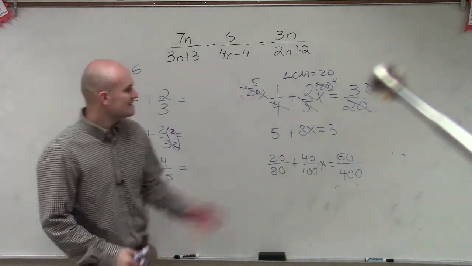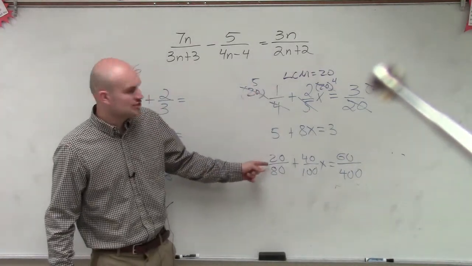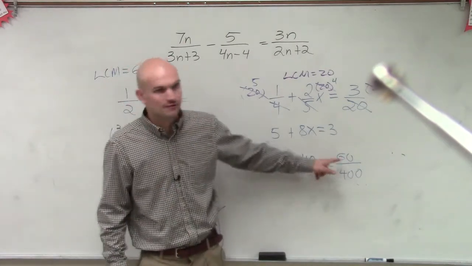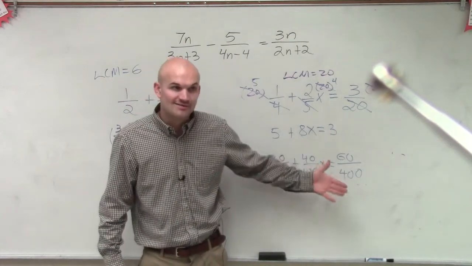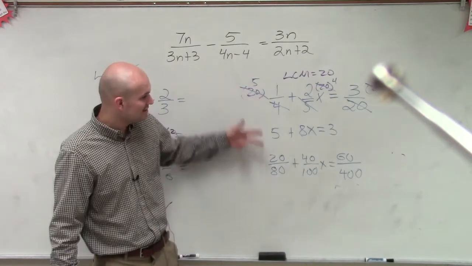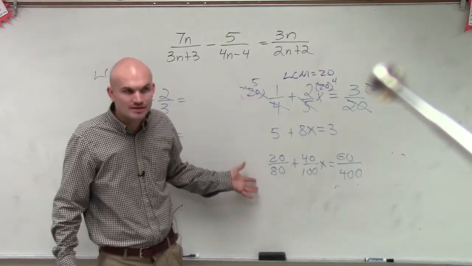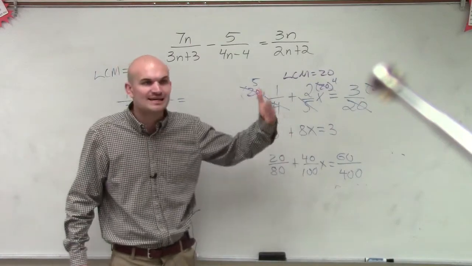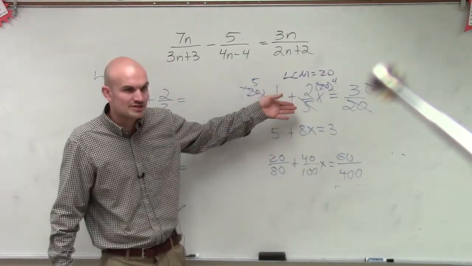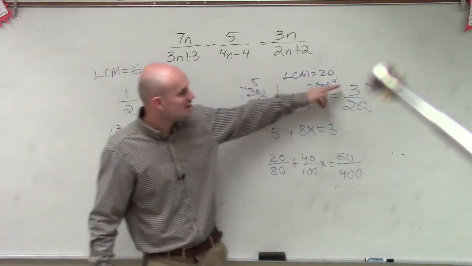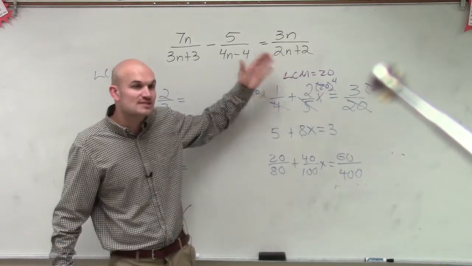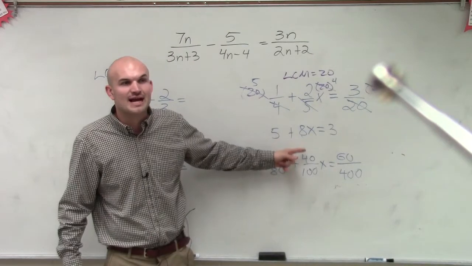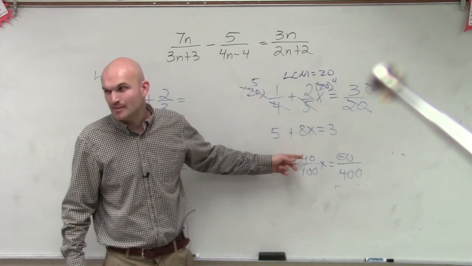Now, did multiplying it by 20 over 20 produce us an equation that's easier to solve for? No, they all still have different denominators, right? But what multiplying by 20 over 20 did do is it just produced us another equivalent equation. So it didn't change anything. You just created something that's equal to our original equation. But if I just multiply by the LCM, it still produces an equivalent equation, but it produces an equivalent equation that does not have fractions. Does that kind of make a little sense?